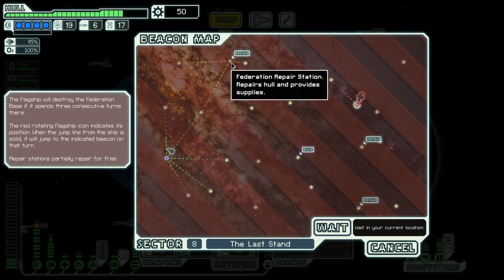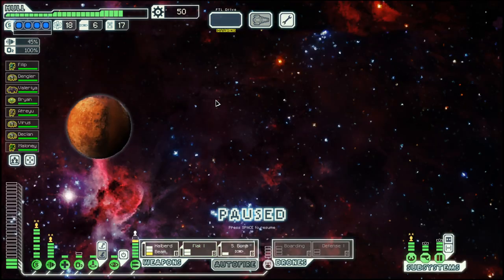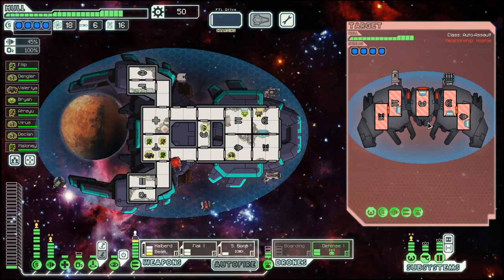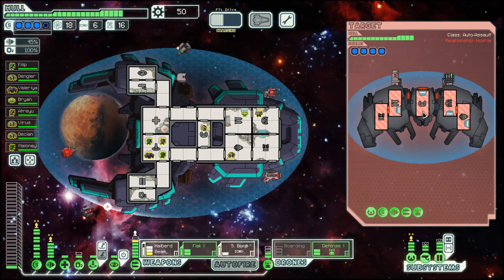So I think let's try to get to the repair station and then to the base. We do have hull repair, so we can repair on our own. But maybe we do not need to. If we can avoid the missile here, we should be okay.